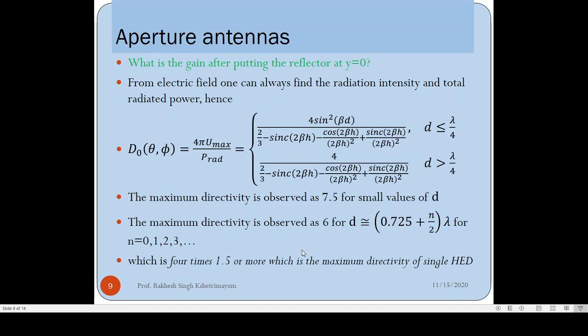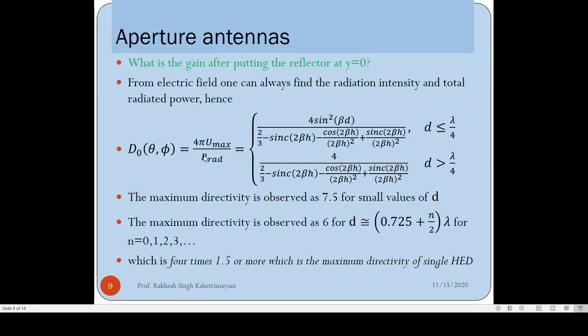Is that okay? So once I have the electric field, I can always find the gain or the directivity of this antenna. The reason I'm saying gain and directivity is because losses are negligible, so efficiency is almost 100%. Gain is almost equivalent to the directivity for such kinds of antennas. So directivity can be found from 4 pi U divided by the total radiated power. From the electric field you find the Poynting vector, which is E square by eta naught, then you multiply by r square, you get U, which is the radiation intensity. Once you have the radiation intensity, you integrate it over the whole solid angle, you get the total radiated power.